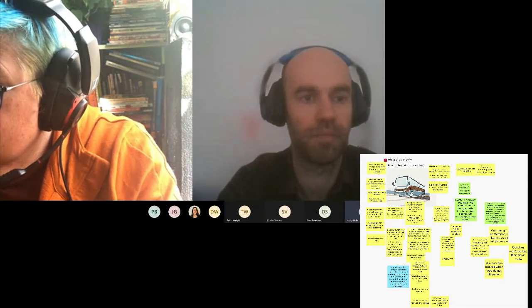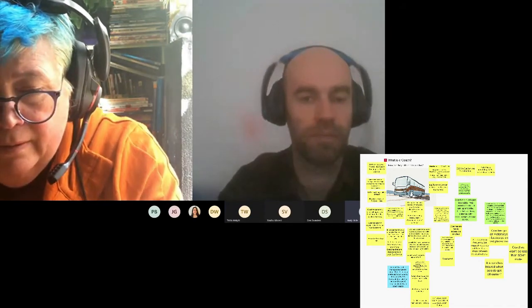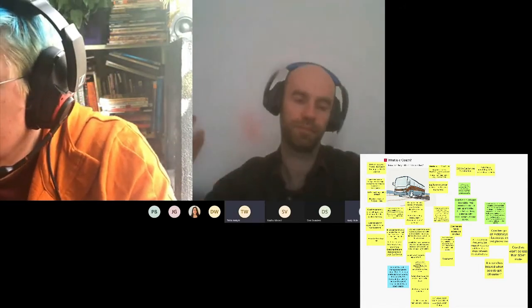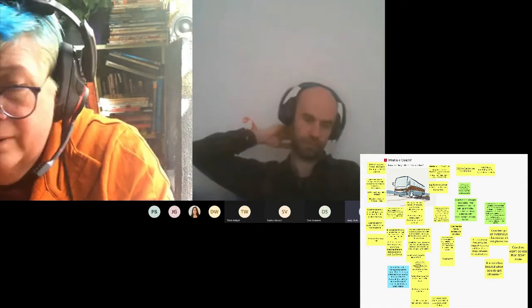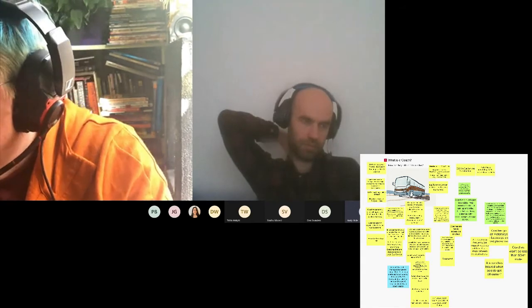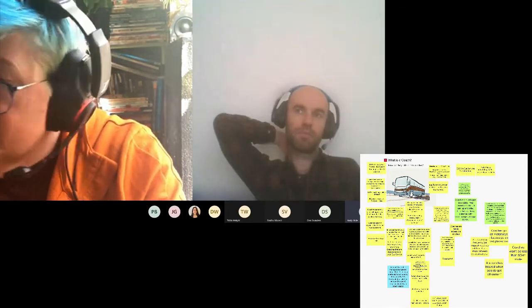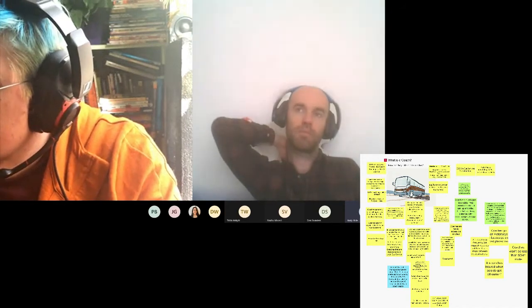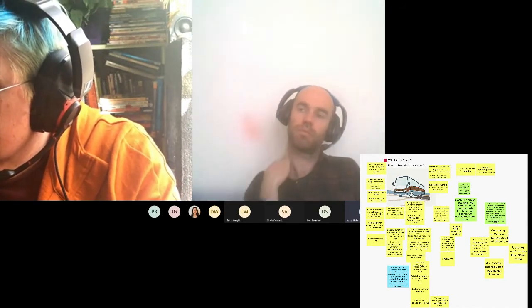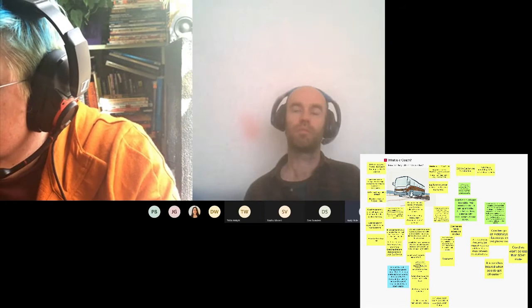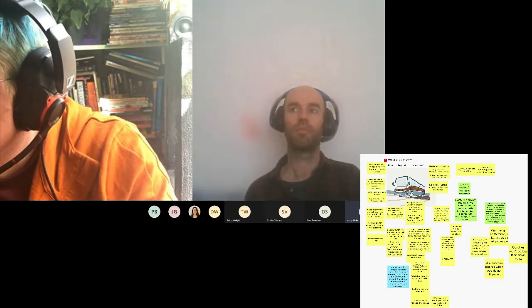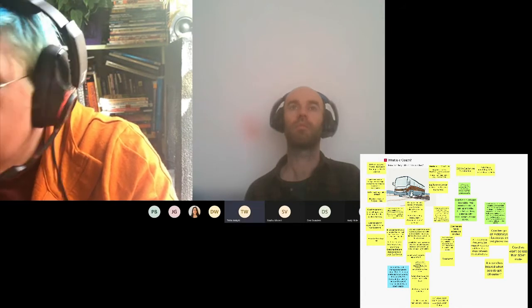We do. In the Southwest, we have several coaches that are registered in small parts as local bus service. So the Taunton to London Victoria has sections in, or it certainly used to, I don't know if it still does, it has sections in Taunton that you could flag and hop on, hop off, same as a bus. And they were registered for as a local bus so they could get the BSOG. Oh, okay. Yeah. Makes sense.